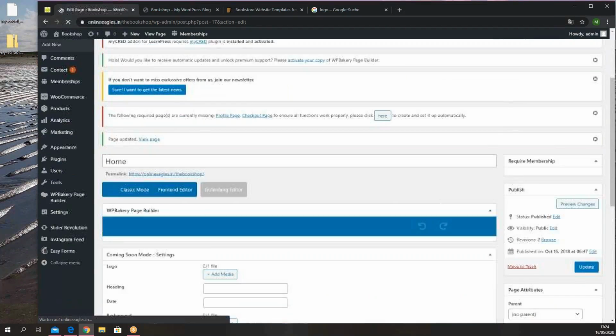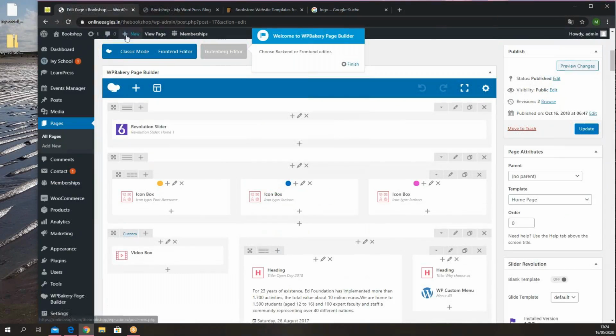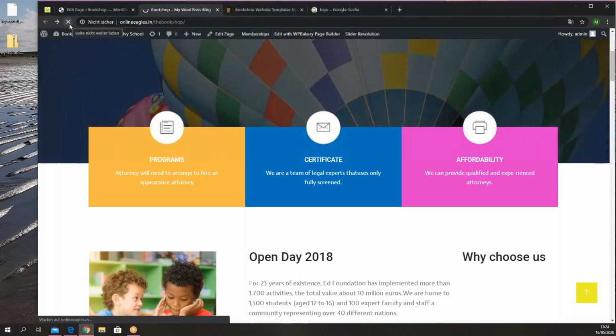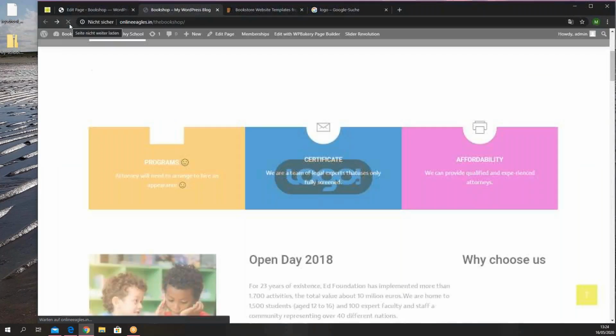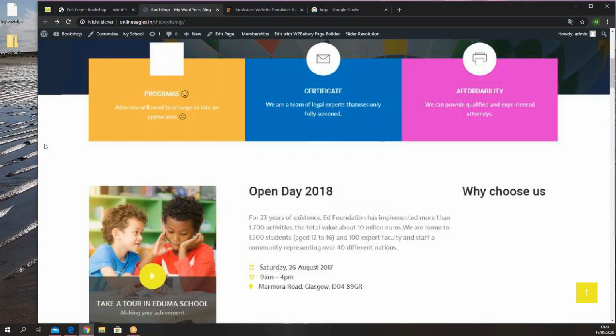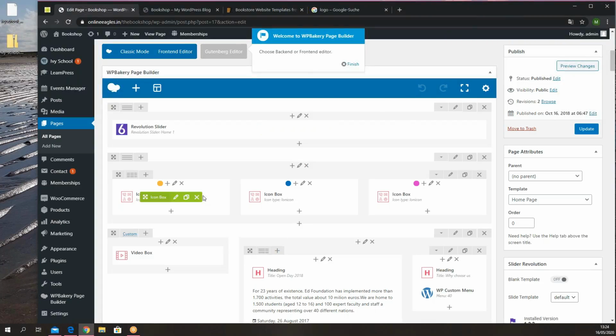Now refresh it and you will see it. The spider will come up. Oh, no spider. It's gone, but the smiley came. Two smileys are there, but no spider.